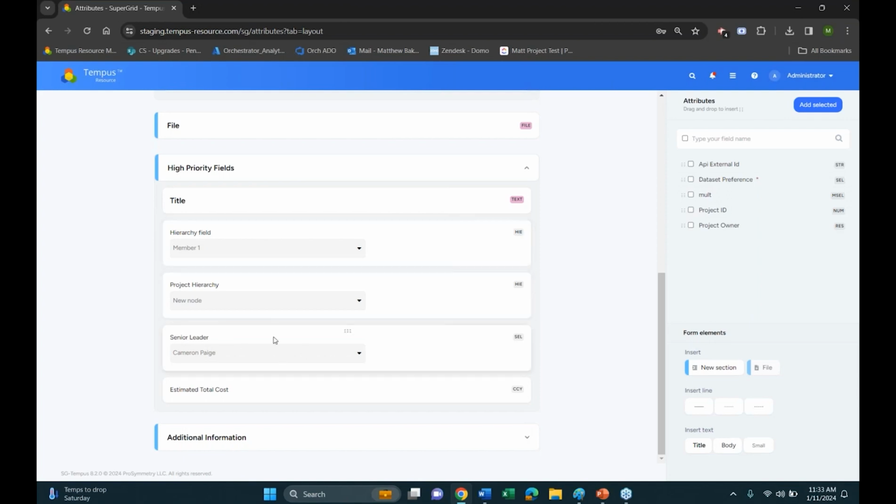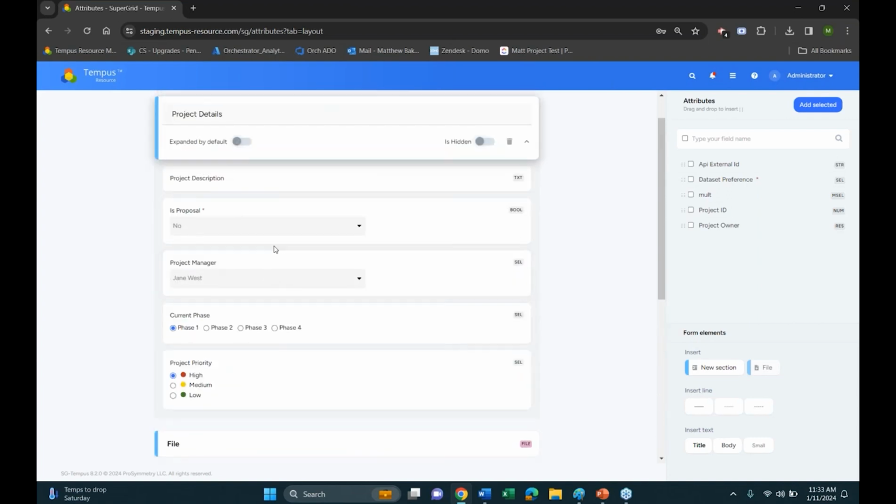So let's say, for example, I know up here I have my project manager. That's the field that is currently an attribute in Tempus. That's what's used on the reporting side of things and used throughout Tempus at this point in time. However, maybe manager just makes more sense because project manager is confusing some of your users.